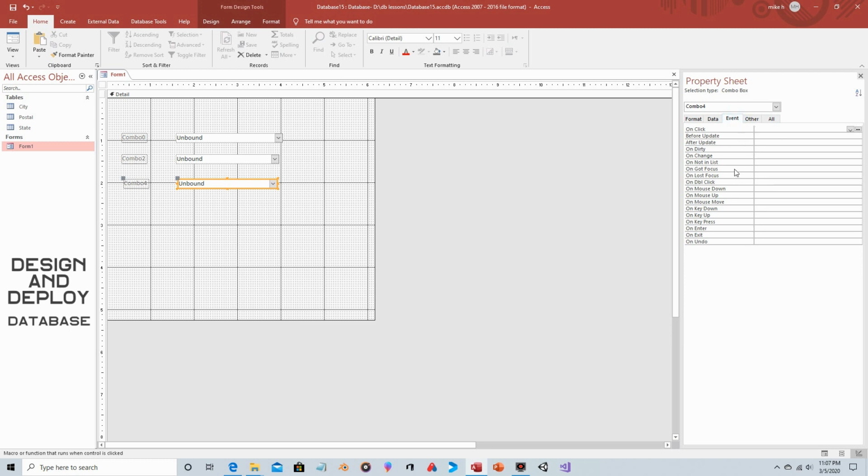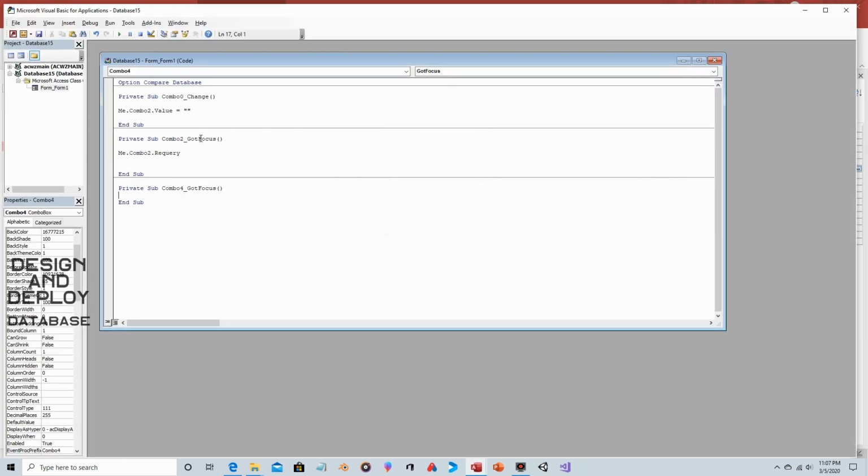So event, on got focus, code builder, and this time it will be me.combo4.requery.